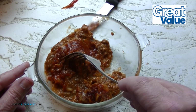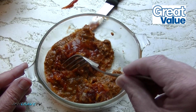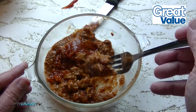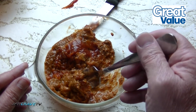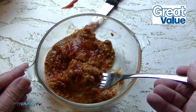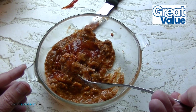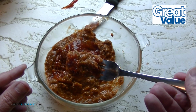Right off the bat, I'm getting the salsa flavor, which is nice and sweet, very tomatoey. I am getting the refried beans and the cheese. The tortilla, where I caught it, is a little bit on the chewy side, and I think that's because of the microwave. It was being cooked and cooked and cooked over and over again. So yeah, I do think it's a little bit chewy because of the microwave. Definitely sure of that. And let me give it another shot.